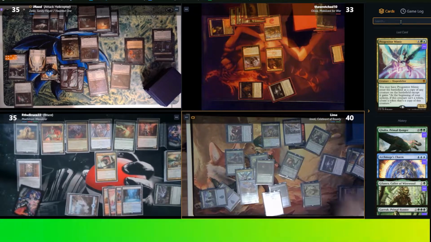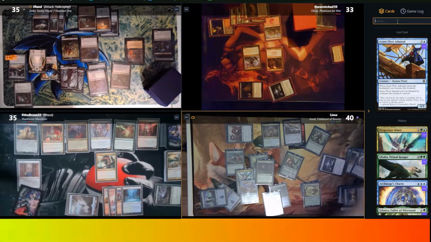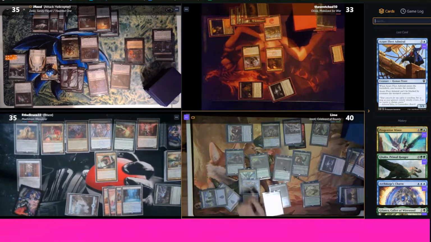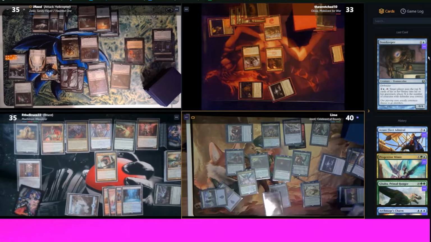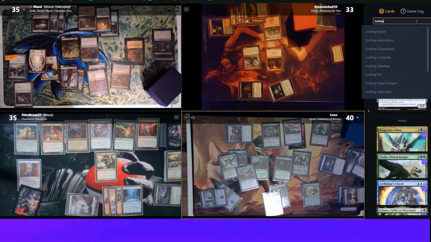What was that Admiral card you played? Azure Fleet Admiral. 3/3, I become the Monarch, and it can't be blocked by the Monarch. Okay. And then you got a Lurking Predators. Lurking Predators, Seedborn Muse. That's gonna make a Beast.